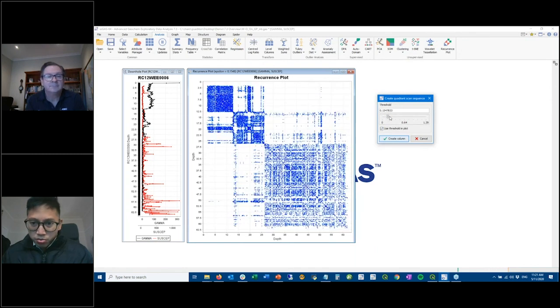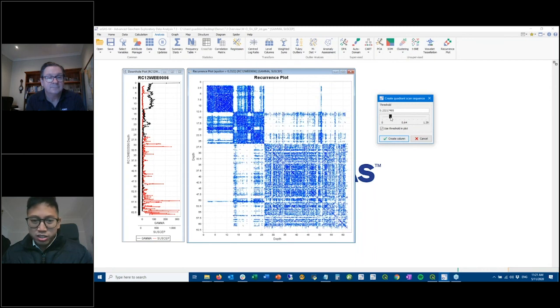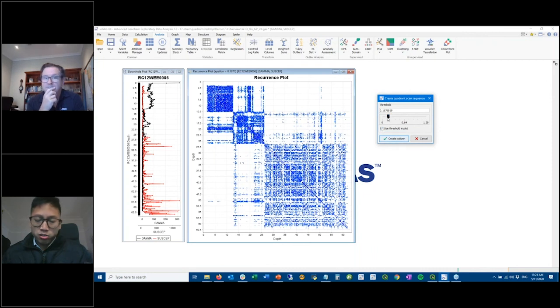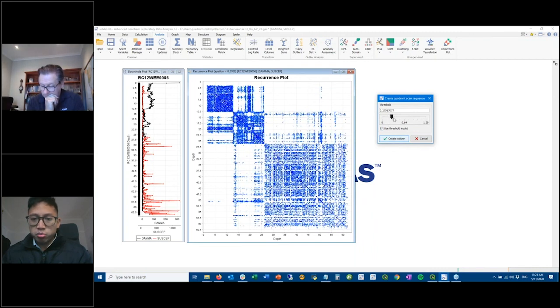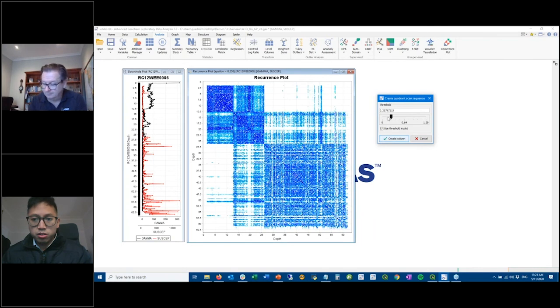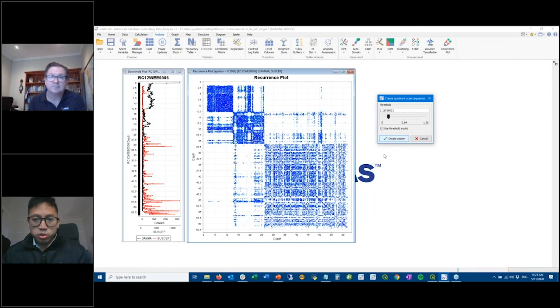Okay, so if I choose to use threshold in plot, it basically filters out the plot for noise, and that will help us delineate boundaries better. So one way that you can use this is you can click on this checkbox, and always read the help file before using this sort of tool. But basically, click this checkbox and just move the threshold button until you find a good boundary. So maybe around here is a good spot.